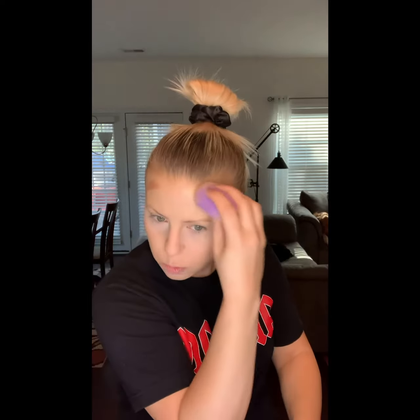Next is Wet n Wild, the dual-ended contour stick. To me, this is a dupe for the KKW stick. Hers are extremely expensive. I have the shade light medium, so I'm just gonna use the contour side. I do this up here and then up. So I kind of go high on my cheekbone here. You want to lift, especially me, I'm getting older. So you want to lift.